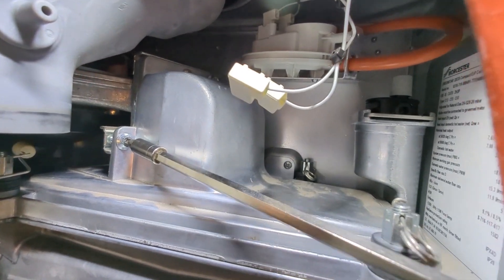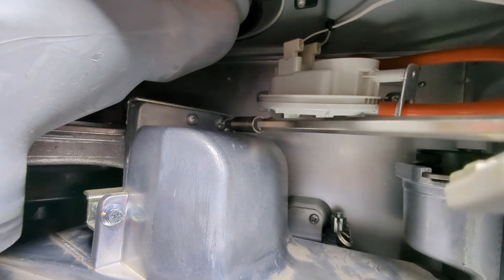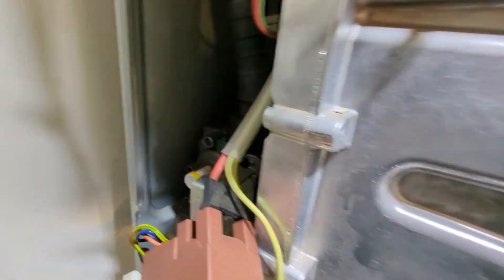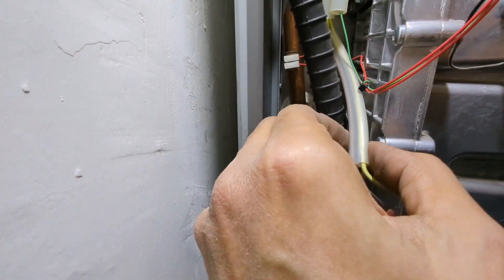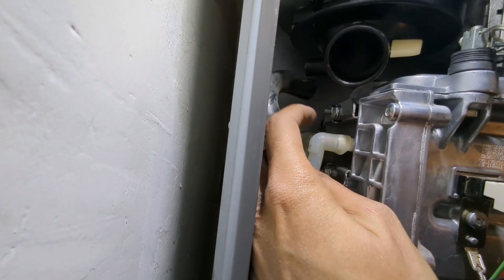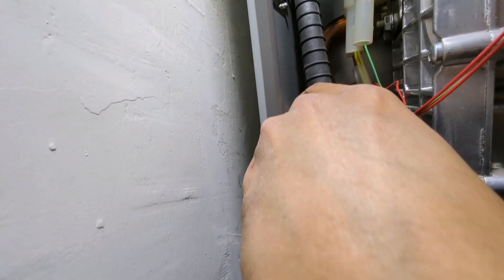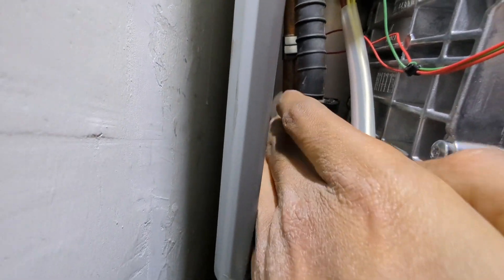Next up we want to get the fan back into position - that will just hook back on top of the burner. Tighten up the two screws. For that top right-hand one, if you find your bit is slipping in the screw head use a 7mm socket - save yourself a world of drama because it might get chewed up. Once you've done that, get the gas tube connected back on. It's very tight in there - I don't think they expect you to use a spanner or grips because there's no way of getting them in. Make sure you get the gas tube connection on the fan and then just hand tighten it onto the gas valve. When doing your 26.9 checks you can either spray it with LDF to make sure there are no gas leaks, or use an electronic gas sniffer.